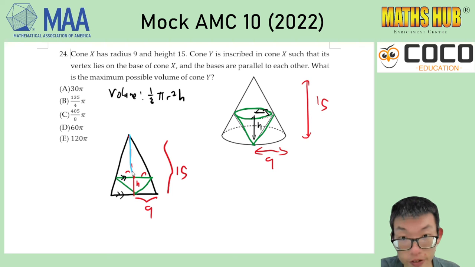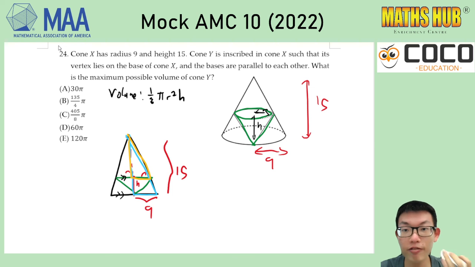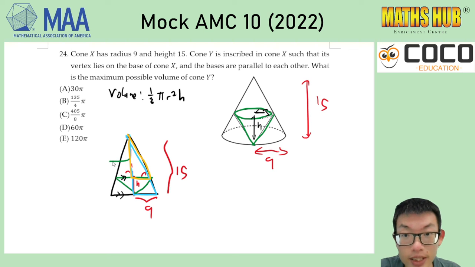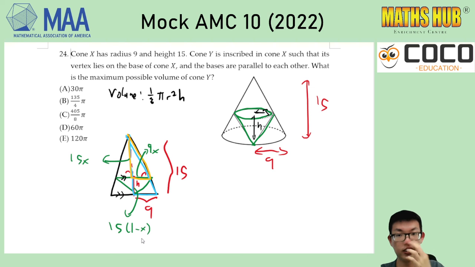Now, this is not a 9, 12, 15 triangle. 9 and 15 are the legs. But imagine that I am just shrinking it to here. Now, if I'm just shrinking it to there by some factor, let's call it x. If I'm shrinking it by a factor x, that means that this is going to be 15x, this is going to be 9x, and this is going to be 15 times 1 minus x. And that basically already is r and h. They are bound by the fact that there is one variable, x, controlling both of them at the same time.